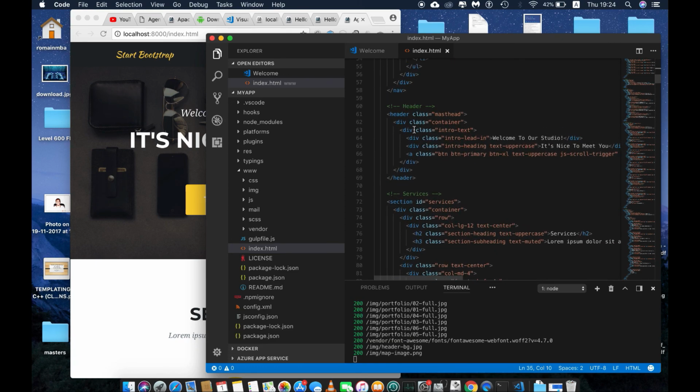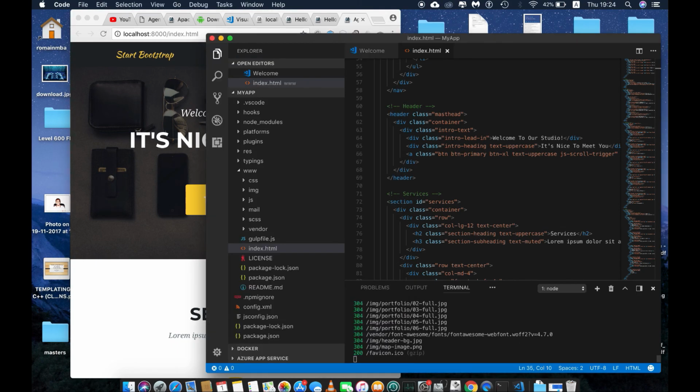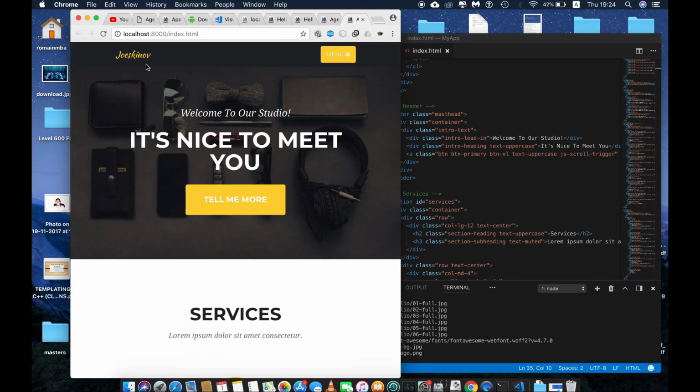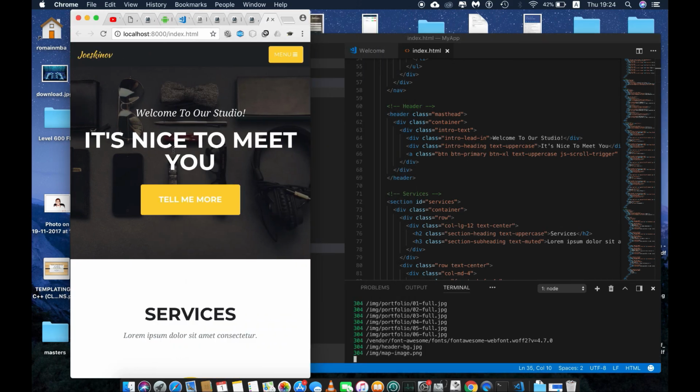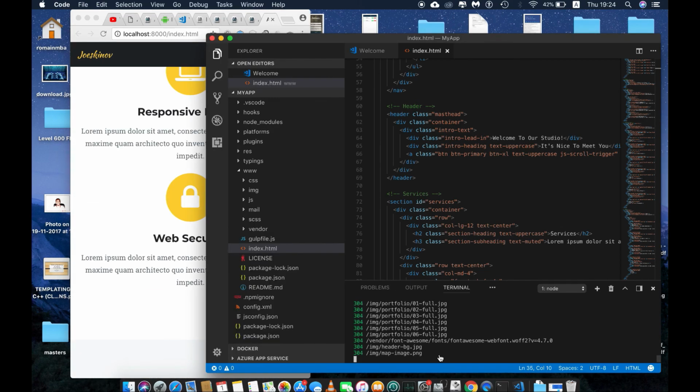Welcome to our studio. I'm not going to bother changing anything more in there. So we can run the app again. The address cannot be found here, I'm fine with that. I want this actually to be my application. So what I'm going to do is, as I said, to add the Cordova platform, you run the command cordova platform add android.